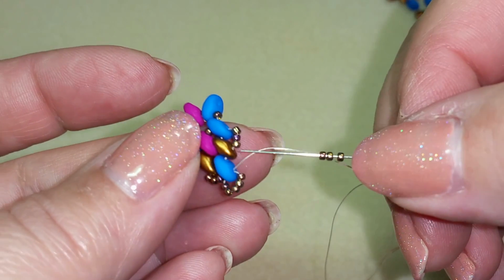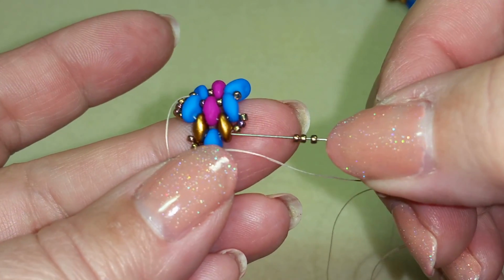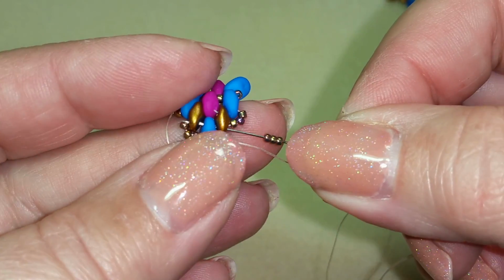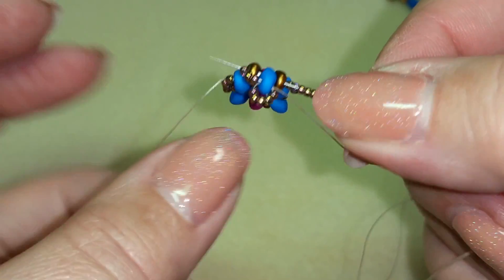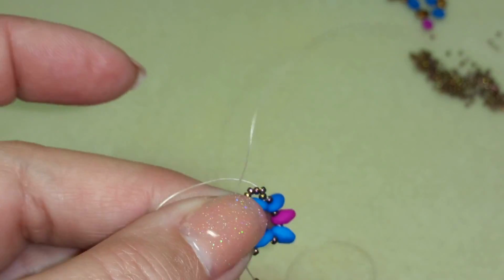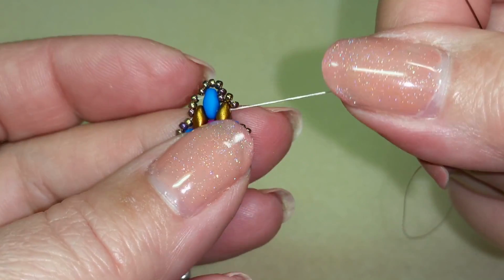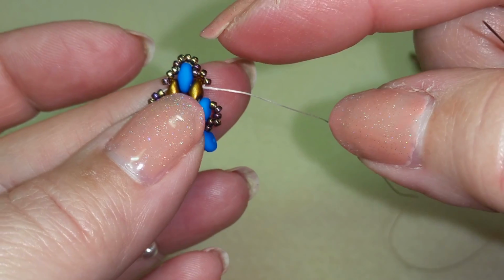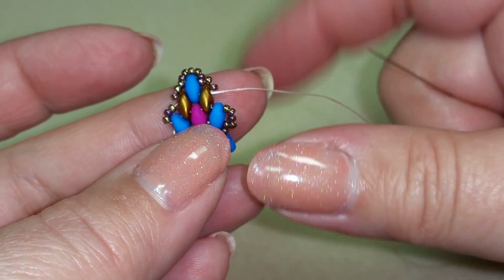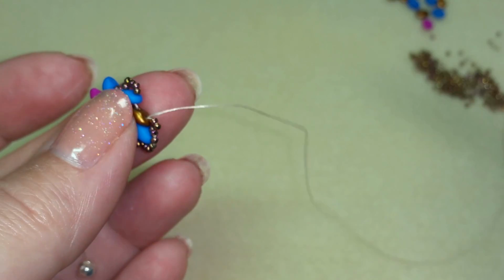So picked up 3. I'm going to go back through the gold, the blue, and the gold. So I'm coming out like this. So now it looks like this. You can see where I'm starting to fill in the gaps here. And I'm going to go down through the rest of this side.